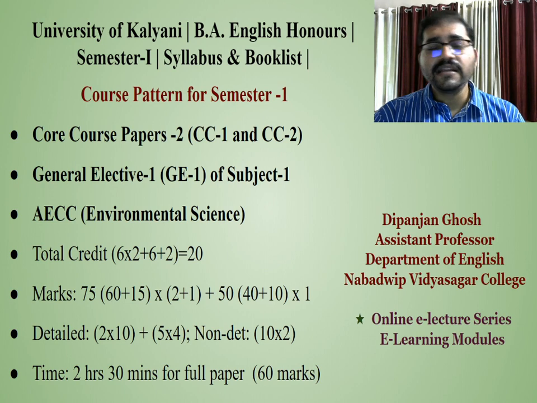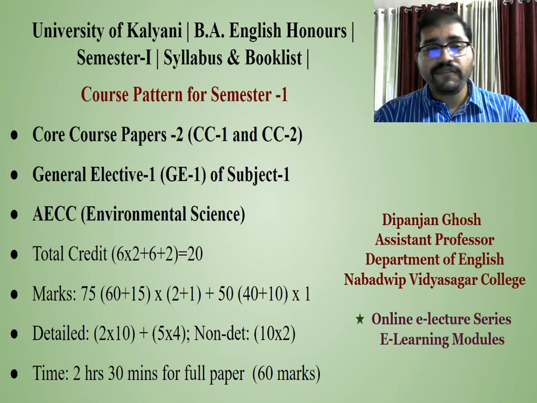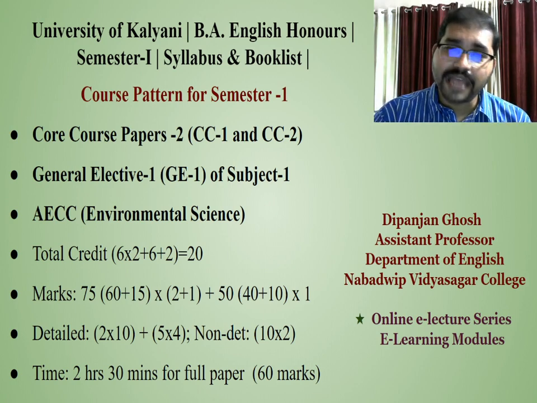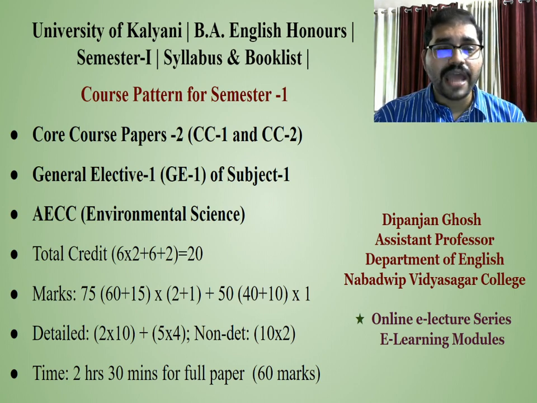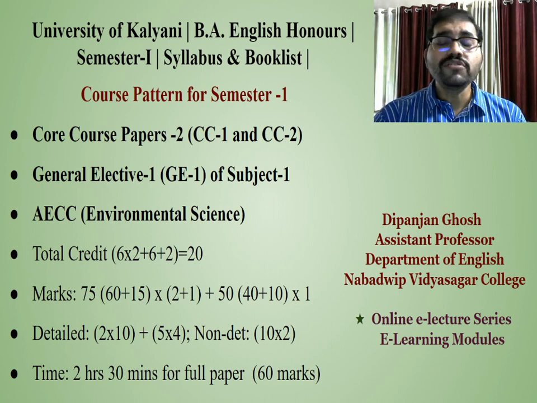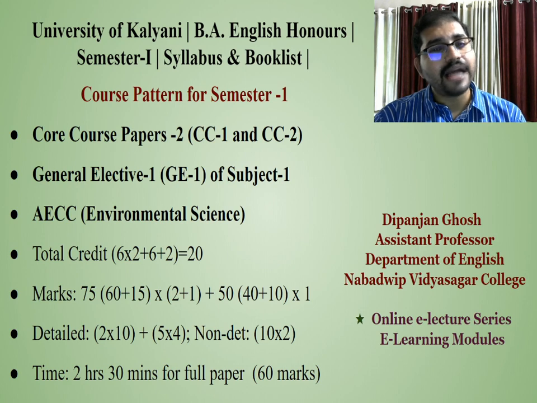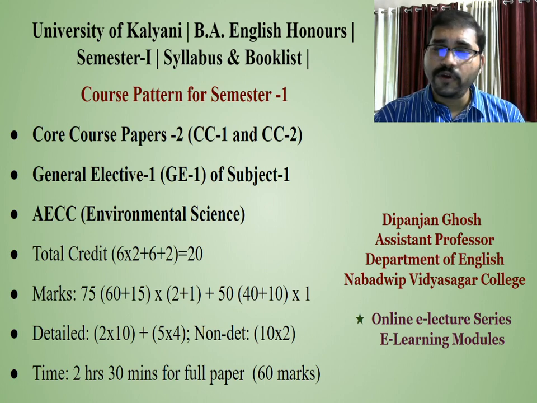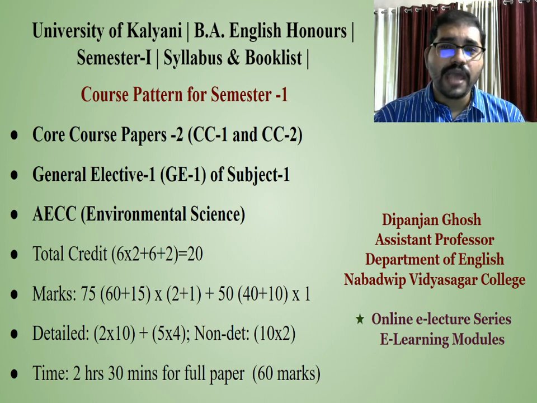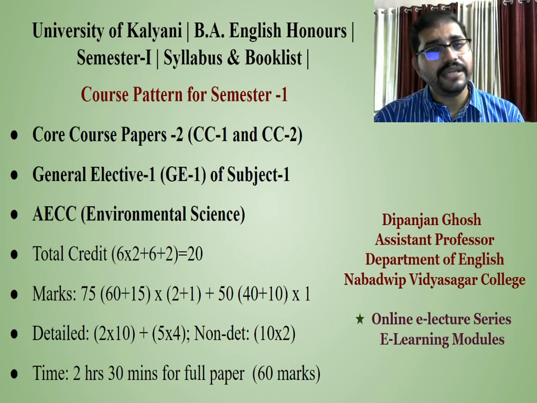As you can see, there are code names for each of the papers. The first one is called the Honours paper, the second one is called the GE paper — it is actually considered as General Elective — and the third one is considered as AECC, which is the compulsory section. In semester one, you will find there are two core course papers from your honours course, one GE paper where you have to opt for two different subjects completing one in semester one and two, and the second in semester three and four. And there is the compulsory AECC paper.